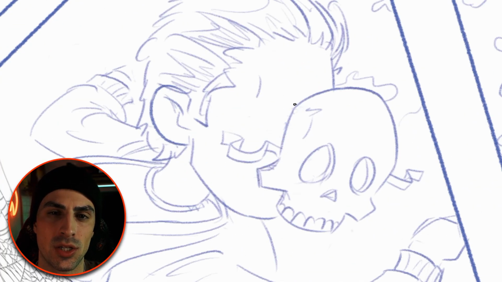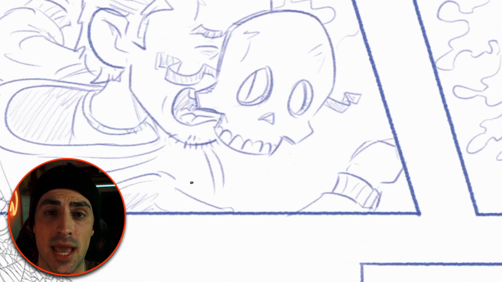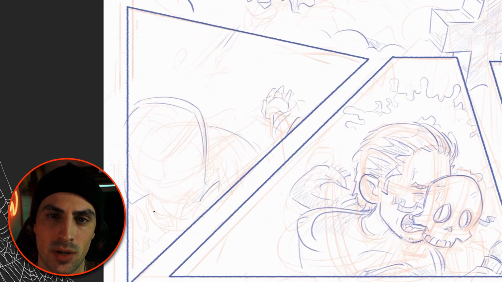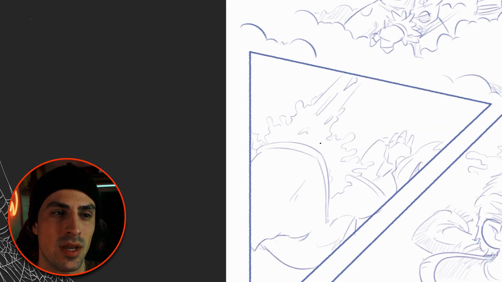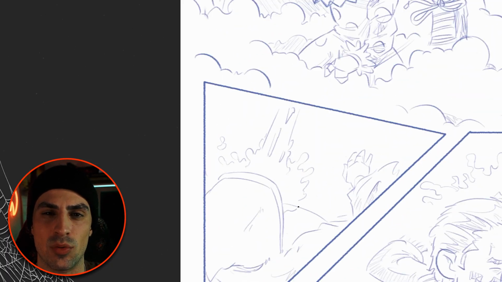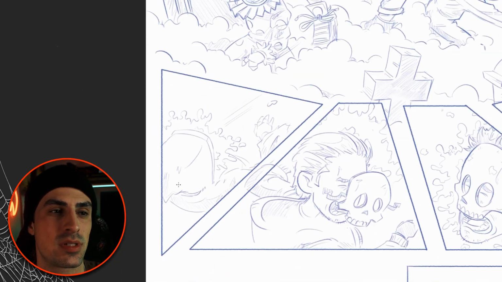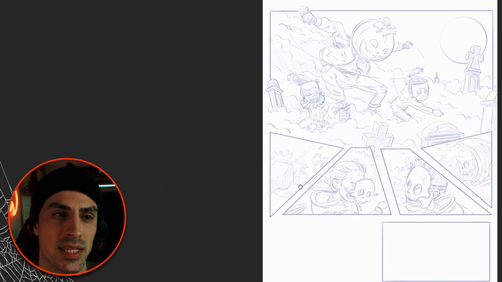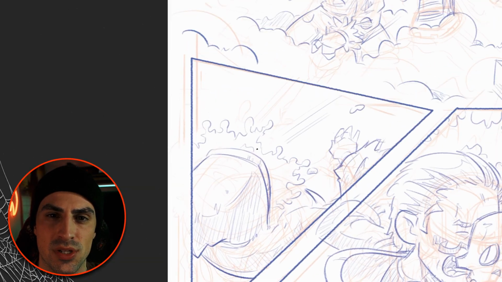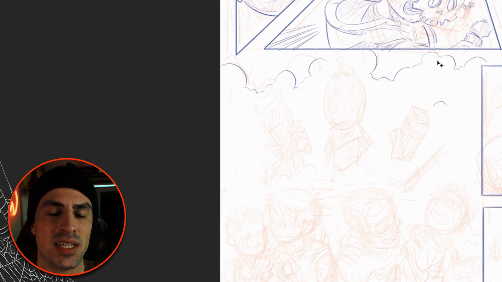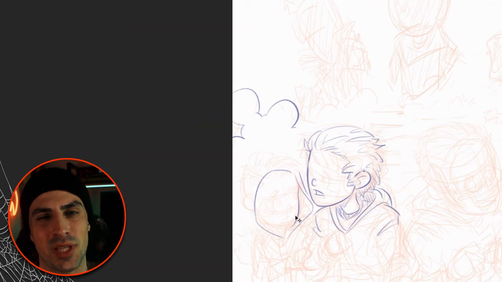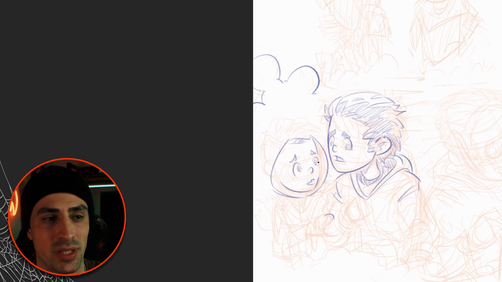So I'm not going to go through and fix it right now, but once I get to inking these pages, I'm going to go in and revamp the bullies' faces and maybe even their costumes for the most part. I like them all having the Grim Reaper hoods. They're all like a gang, but I'm definitely going to rework some of their faces. They just don't look like bullies to me. They honestly kind of look like Timmy.